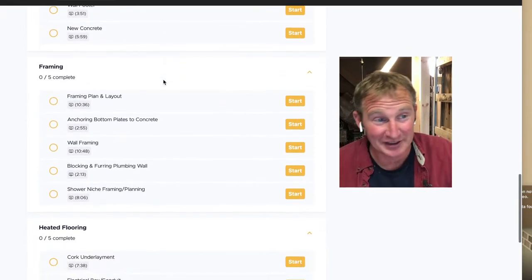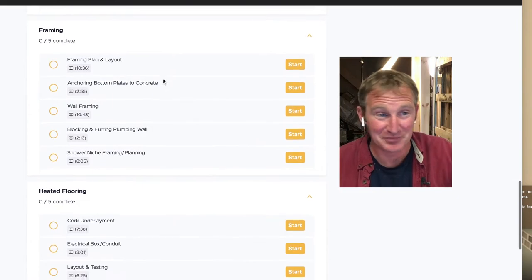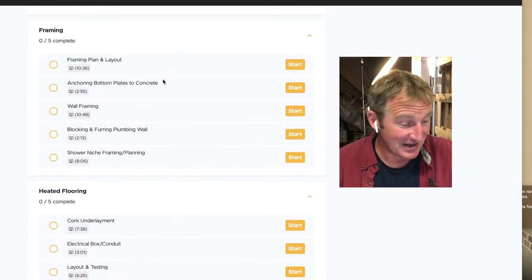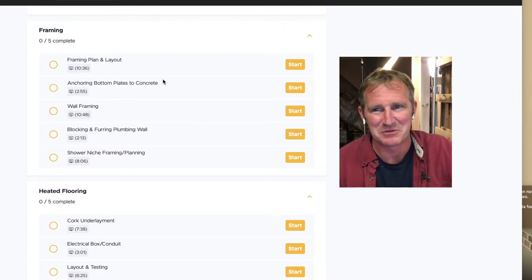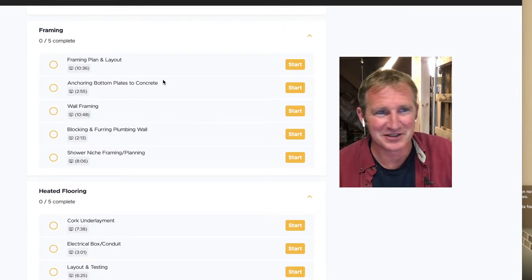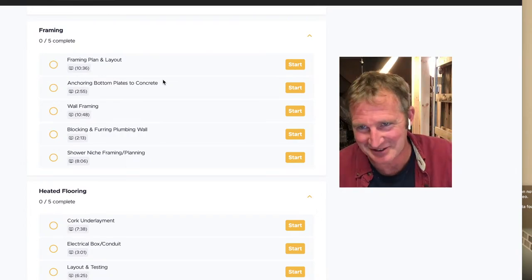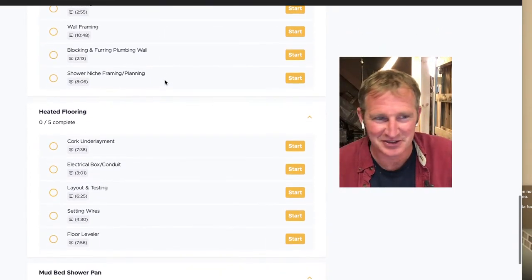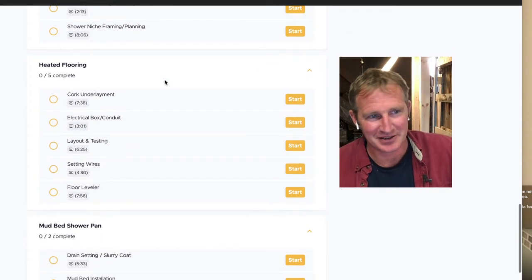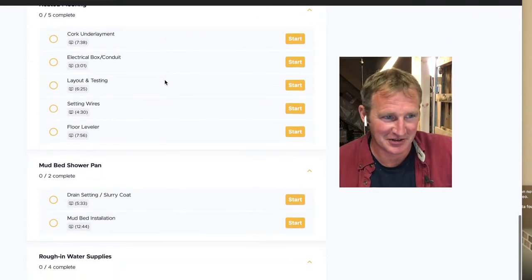We did heated flooring, so that was definitely a bonus, something that you can do if you do it yourself, just because it's an extra feature. But I think in a basement bathroom it makes a lot of sense to have, because your feet are always going to be cold down in the basement. It's never going to warm up. So I go through the whole system of making sure that you insulate that well so that you're not wasting all the electricity on it.